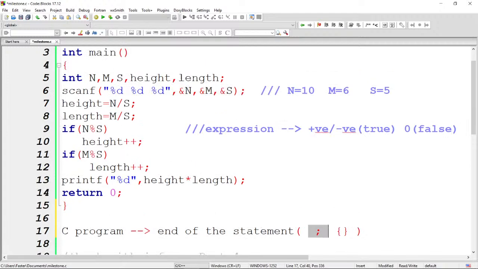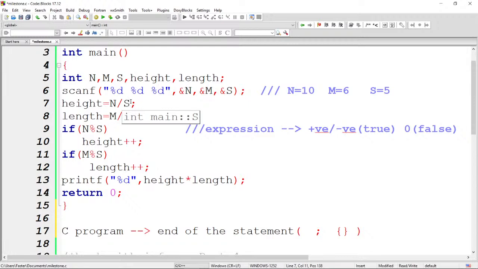So why here did I put a semicolon? Because this declaration statement is complete on the same line. So that's why I put a semicolon, because this statement is over. Why here? Because scanf completes on the same line, so I put a semicolon here. The scanf statement is over. Why here the last one? This statement is over on the same line, so I put a semicolon. Suppose one statement is not over in one line, what do I want to use?